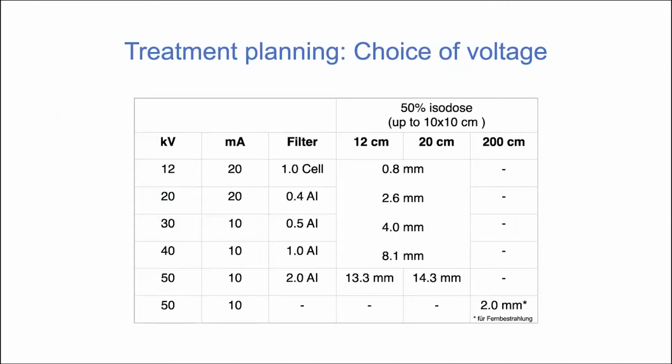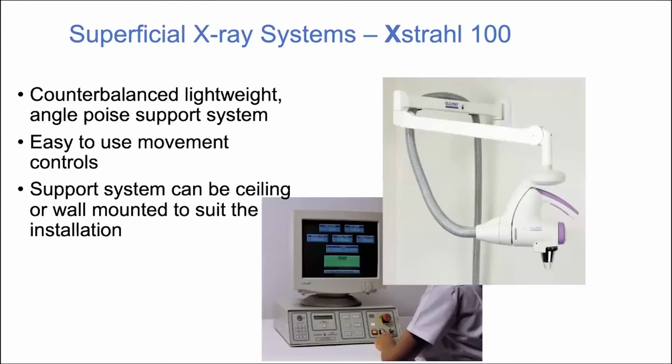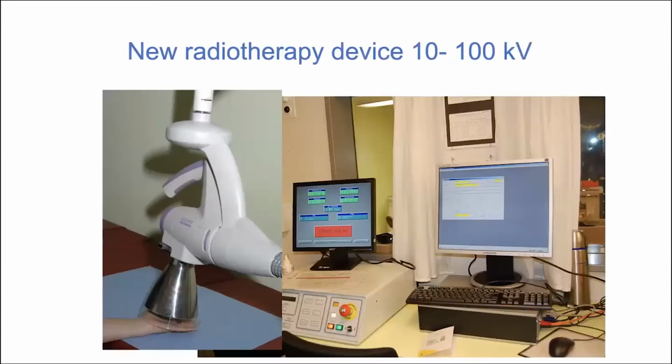I would really stress again that 10 and 12 kilovolts, so Grenz rays, are suitable for many of the patients. And only in cases where you have very pronounced hyperkeratosis, then 20 kilovolt might be applied. Nowadays, we use this modern treatment device that is quite easy to use and has a computer-based machine to start and to control the irradiation.